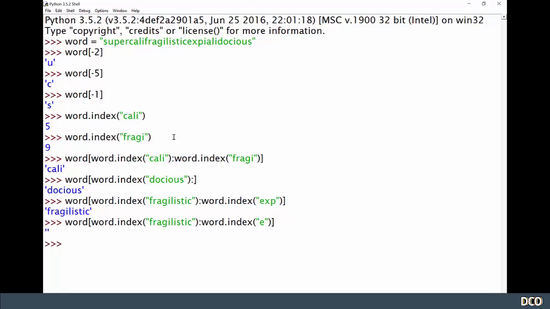And the reason is because the index of E finds the first E, which is over here, not this one. So if you wanted this one, you need to say where something longer starts, exp or expialidocious, or something that lets Python know that you definitely want this one rather than the first E, which is what causes this error here. So that's something to bear in mind.